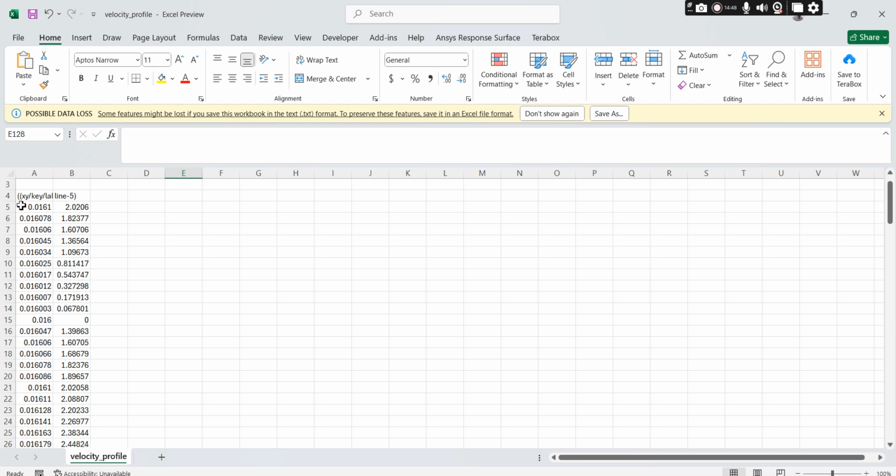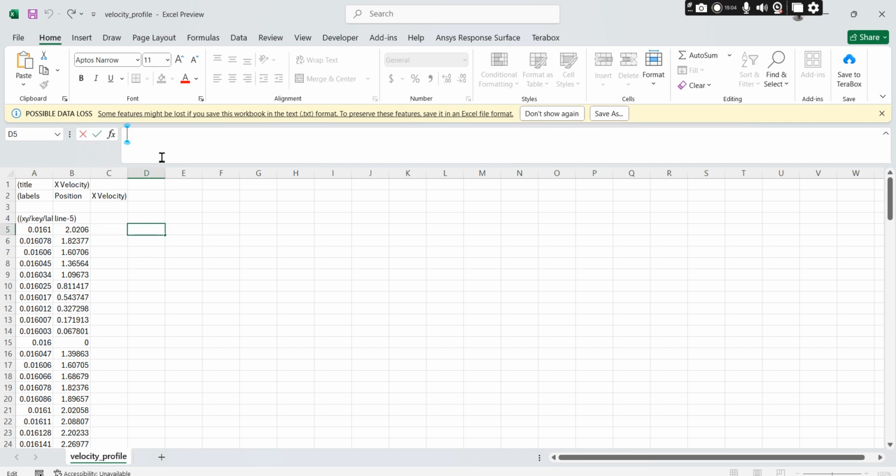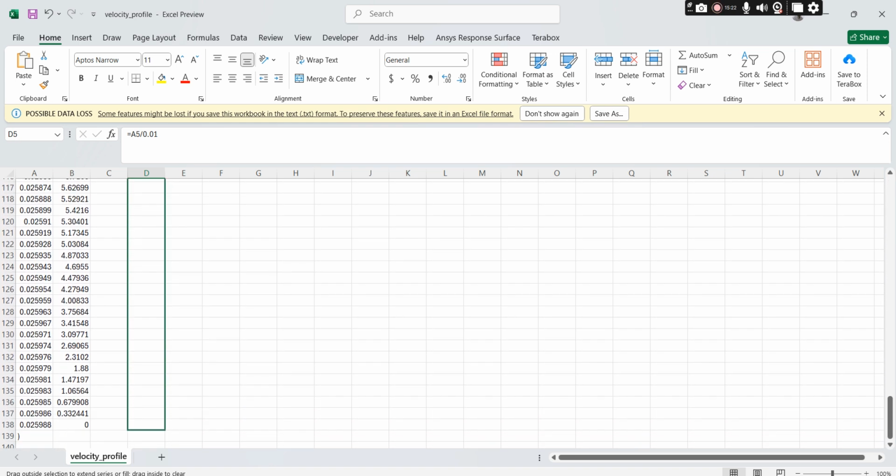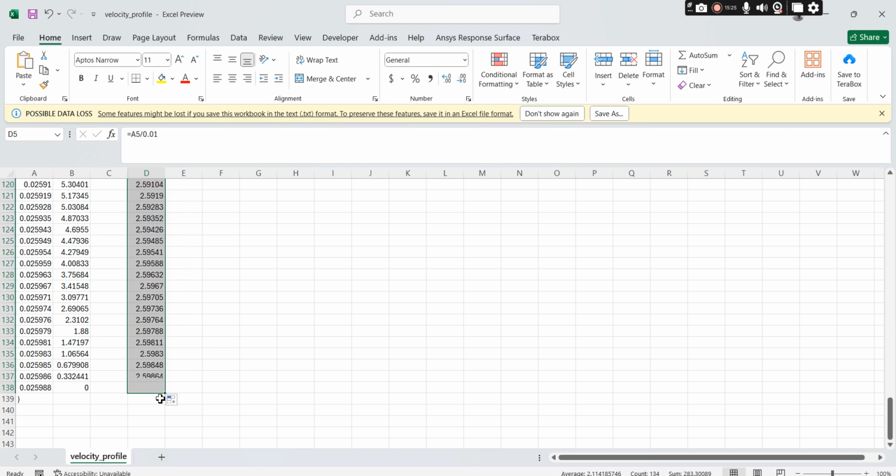So I have to change this position. My bad, this column is actually the velocity. So make another row, press equal, and choose this and divide it by 0.01, and it will give you velocity like this, and copy to the end of the part.